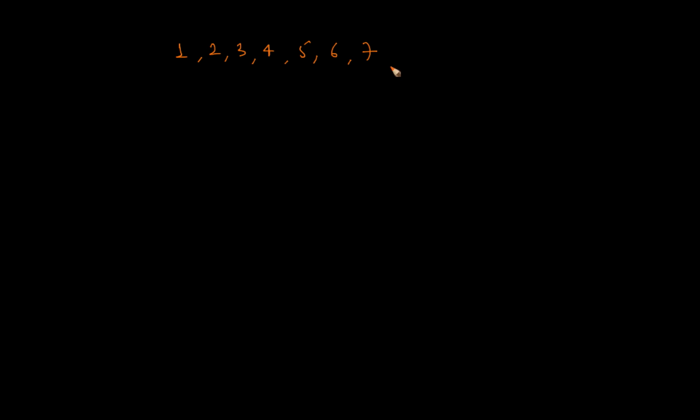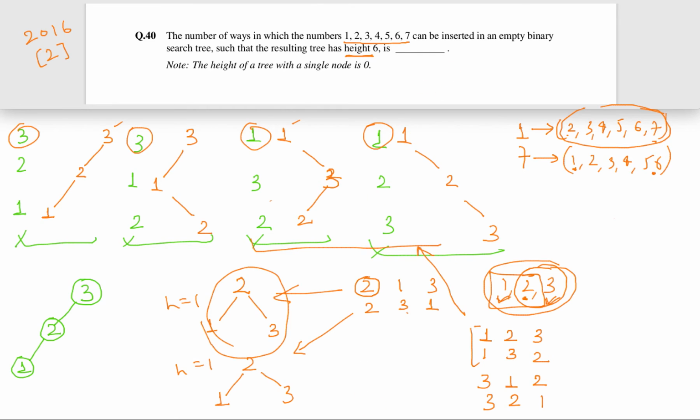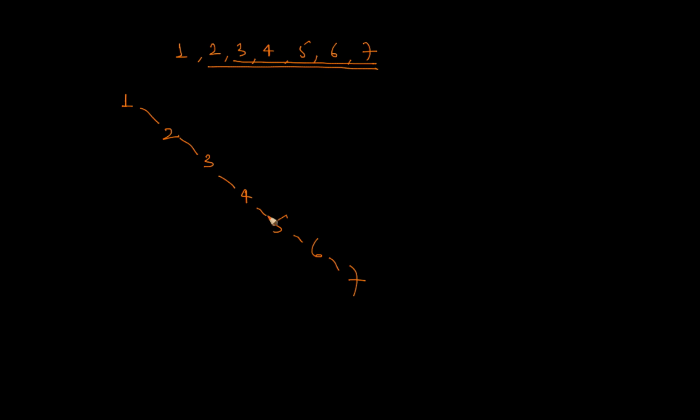So in the same way we are inserting, every round we are choosing the minimum element. Then the structure is going to be something like that. 1, firstly we have chosen the minimum. Among the rest, again we choose the minimum. Then 2. Among the rest, 3, 4, 5, 6, 7, again we choose the minimum. 3. In that case, we are going to have something like this, which is a binary search tree of height 6, and that is what we want, right? So we have ensured that by choosing one element at each level, but we have chosen the minimum each time.